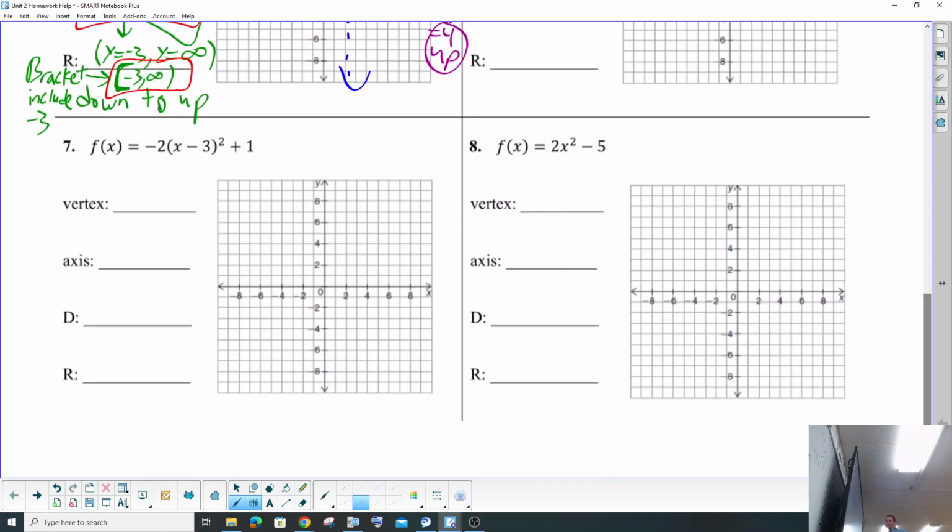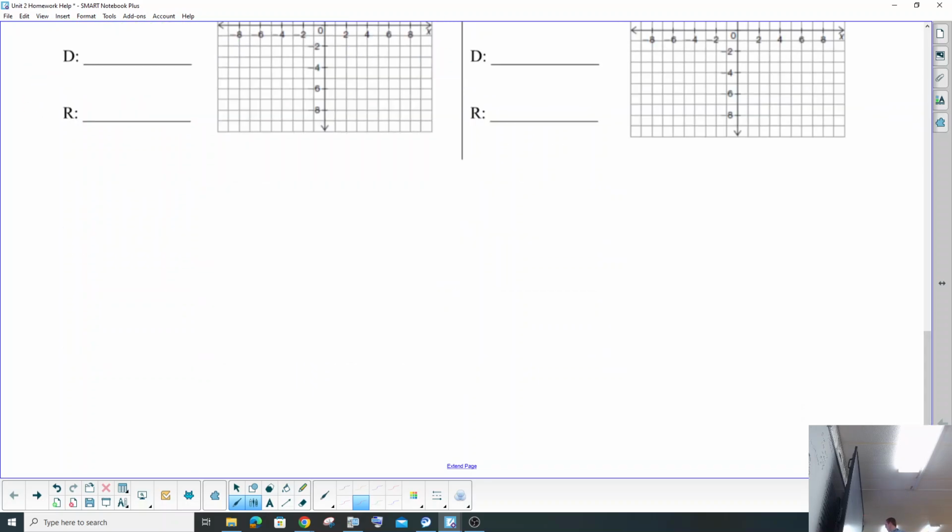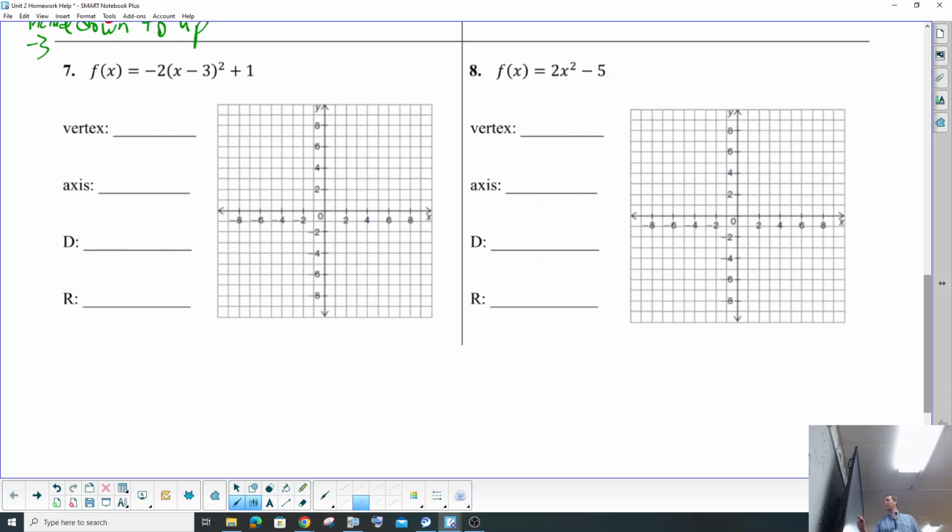Okay, so here's number 7. I like to teach with transformations, but if you want to go old school on me, you can. That's doing an XY table. An XY table is a little old school, but we can show it to you. Let's go old school on you. It can be a little bit trickier, a little more complicated, but some people really like it. Most of my career, I loved it until I started teaching it, and then I got lazy and started teaching transformations, which is easier.